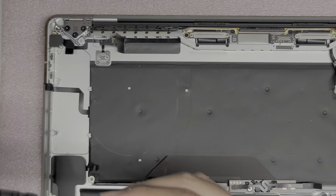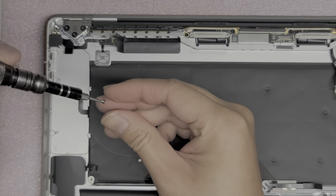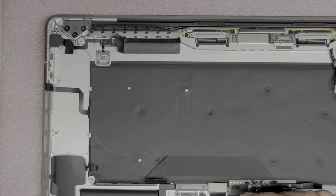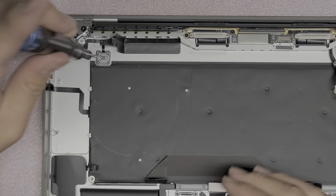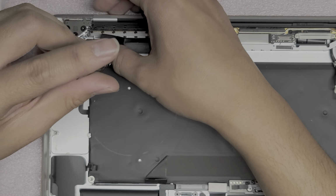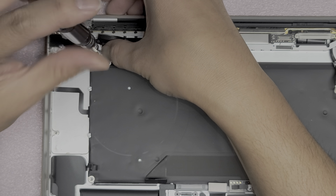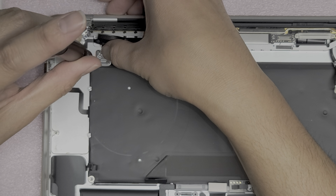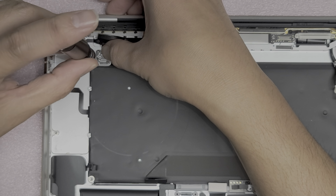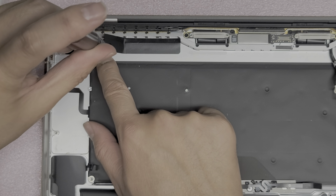Alright, that will get the power button centered with the, I guess this is like a spring mechanism. Okay. There we go. Alright, so now I'm going to hold this spring mechanism down, and then I'm going to just tighten up all these screws. Okay. So that way the power button is in place. There we go. So we got all those screws in place for the power button.